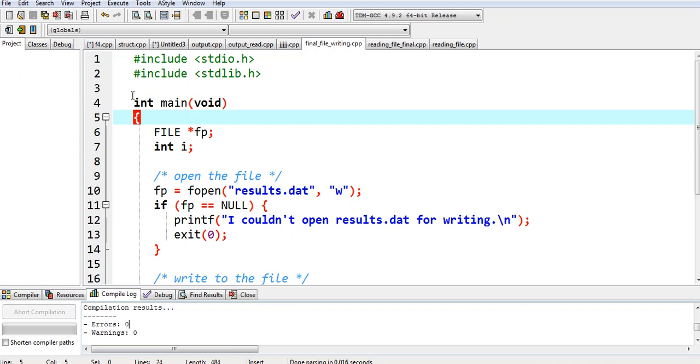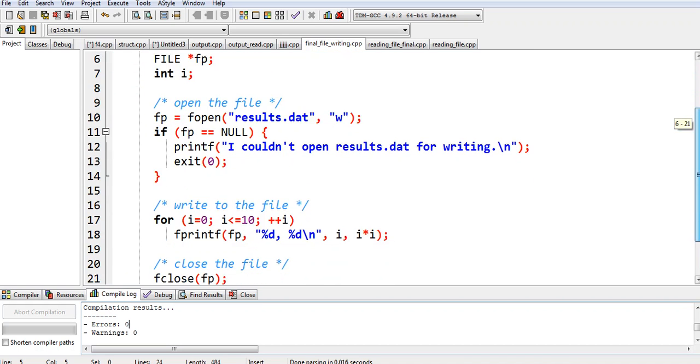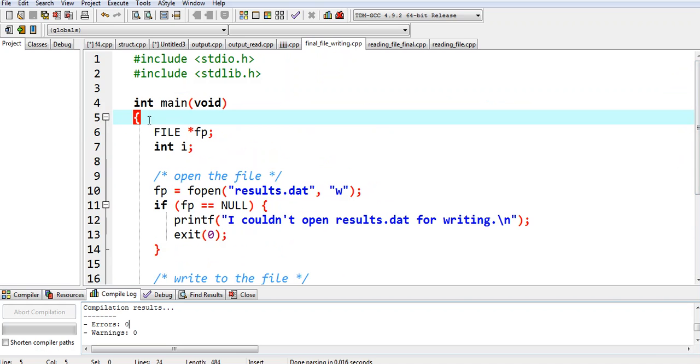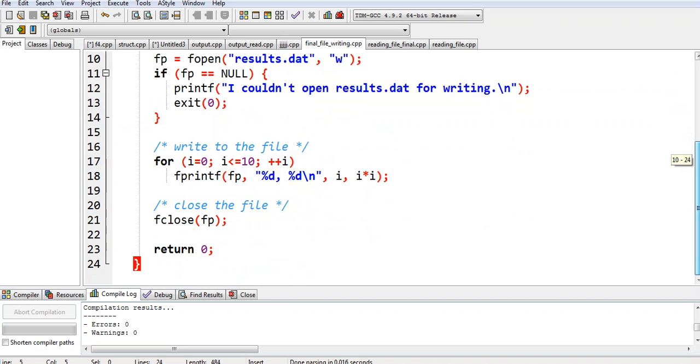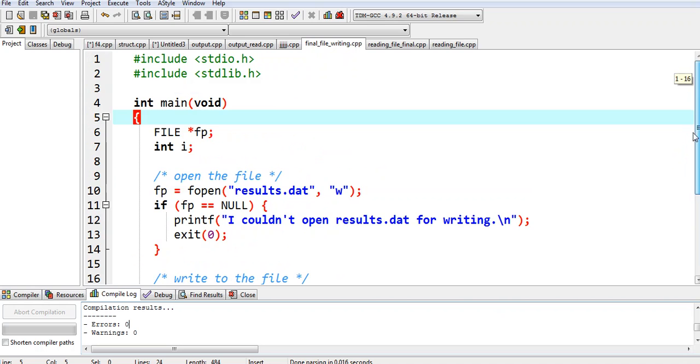And those are syntax. I already explained int main. This is the main function. And once you declare this int main void, then you have to write your code within a second quote. That is the opening of the second quote, and you can see the last one is the ending of the second quote. Now, in order to create a file, the syntax is FILE in caps, I write FILE star fp. That is the syntax to create a file in C.